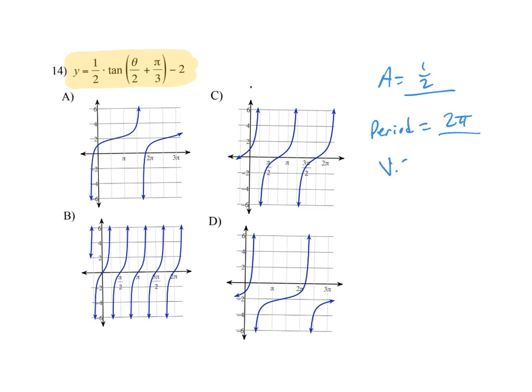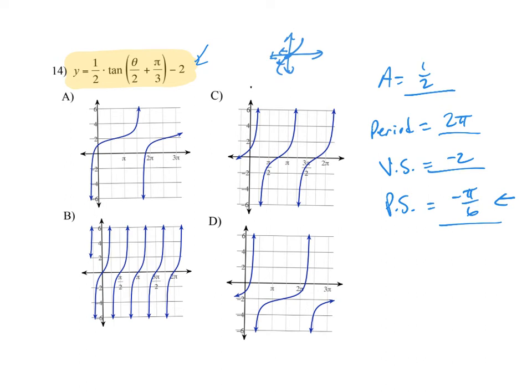Our vertical shift is again -2, because of that -2 right here. And then our phase shift for this one is going to be negative pi over 3 divided by 1/2. That's actually a negative pi over 6. So this graph has been shifted slightly to the left. Now the tangent function, remember, had that characteristic where that inflection point was right at the origin. And what we're saying is we're going to move that thing over and down. So that'll be something that we'll look for.